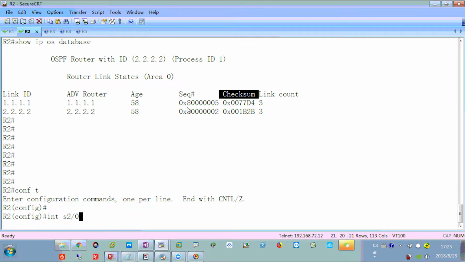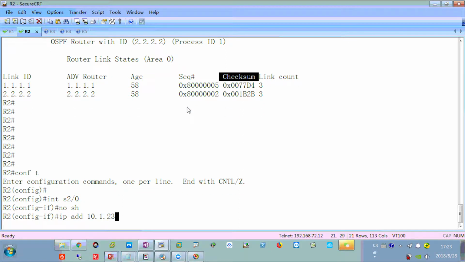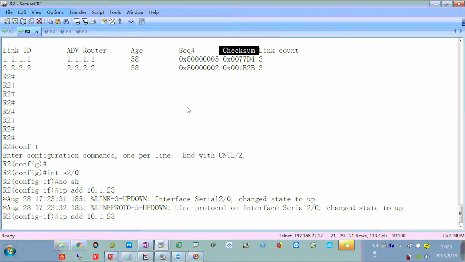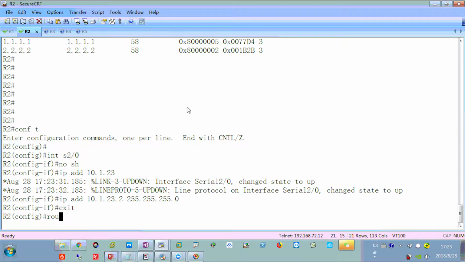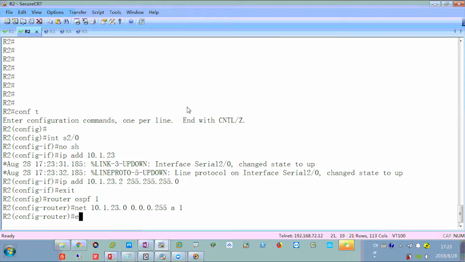On R2, use serial 2/0 and push down 10.1.23.2. Okay, router OSPF 1, network 10.1.3.0, area 1.